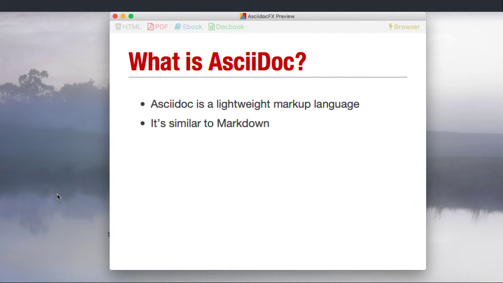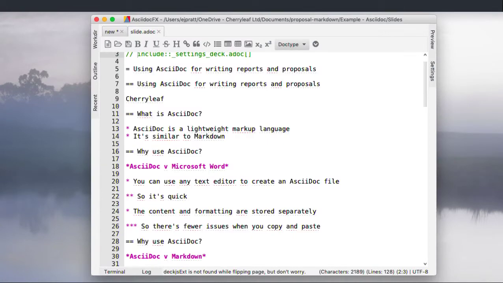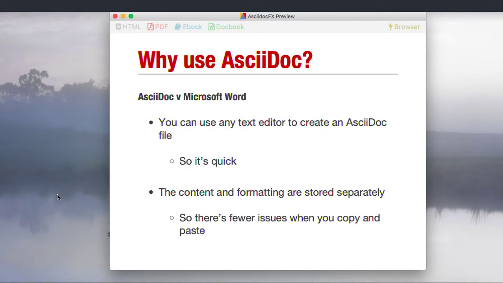It's a lightweight markup language. So it's similar to something called Markdown, if you've ever heard of that. Markdown languages are different from word processors like Microsoft Word in that you can just open up a text file, write content for your document using a particular formatting set of standards for doing things like headings and lists, and just save it with the extension that these lightweight markup languages use. In this situation for AsciiDoc, that's with the extension .adoc, and you've just saved your AsciiDoc file. So this means it's a lot quicker and faster than launching Word and waiting for Word to kick off.